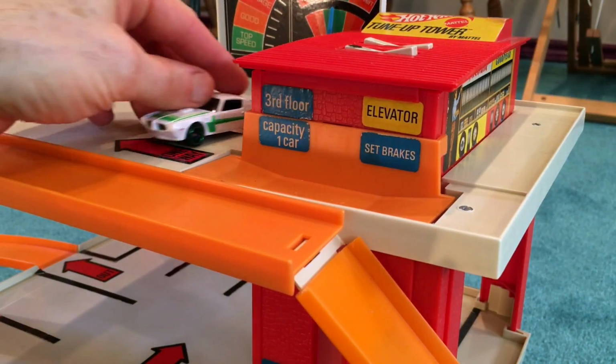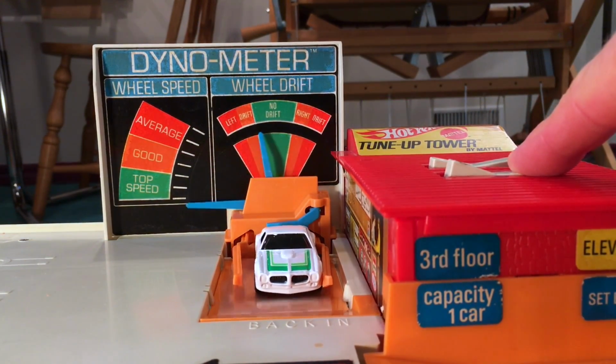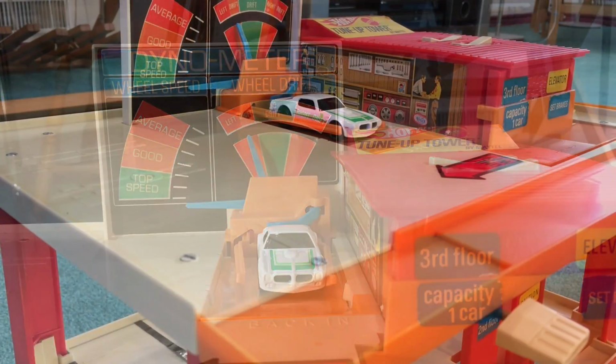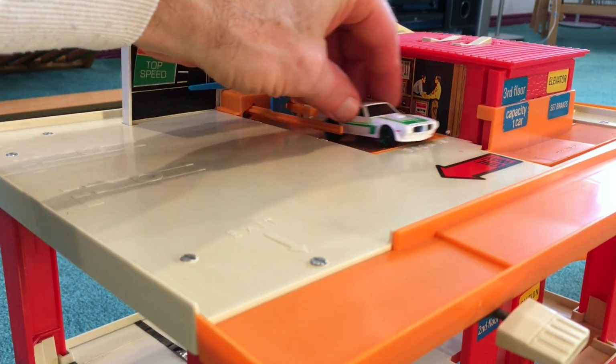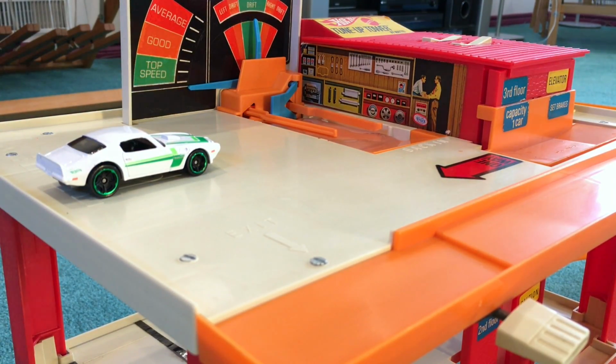On the third floor, you can test how your car is rolling with the treadmill. When you pull out, there's even a molded car hoist to park on.